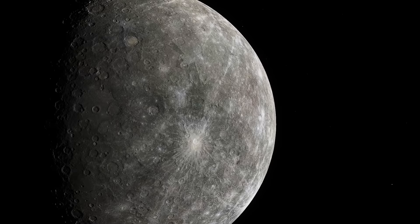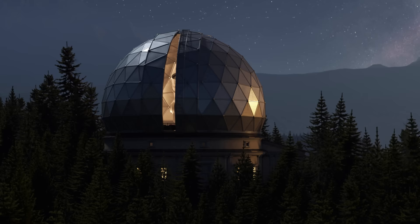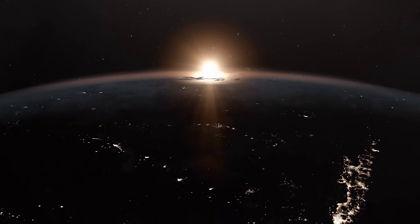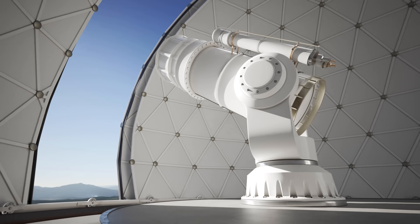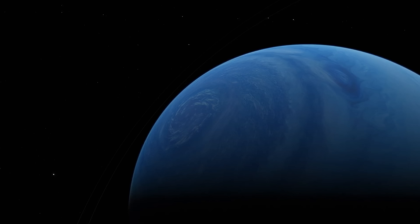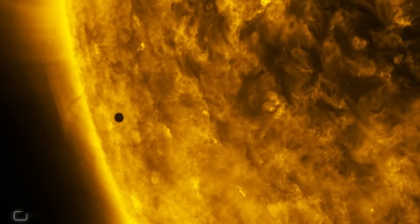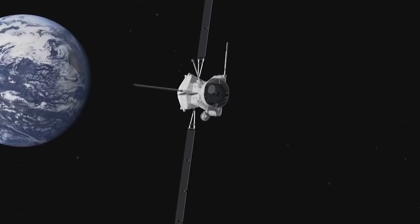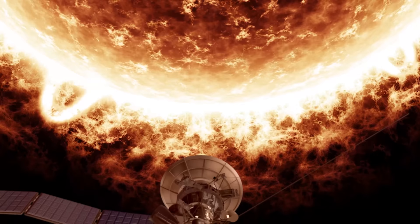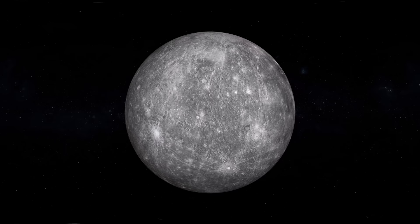As much as we would like to learn more about Mercury, it is quite difficult to study up close. From ground-based telescopes, it is extremely difficult to track at night because of its proximity to the Sun — it also rises only with the star. The Sun's light can damage optics if you observe Mercury for a long time during the day. Moreover, the small planet is harder to reach even than the farthest planets in the solar system because of the star's gravitational pull and temperature, so a spacecraft must reach the planet very carefully.